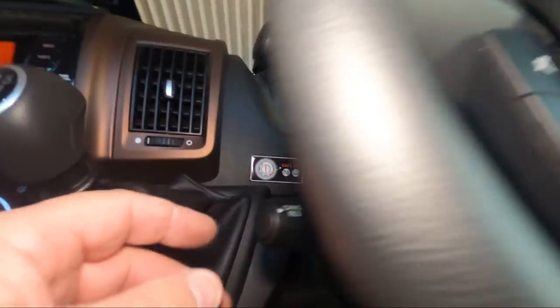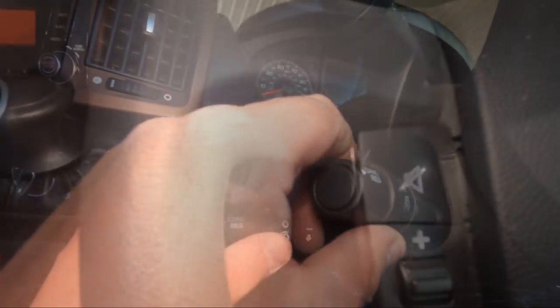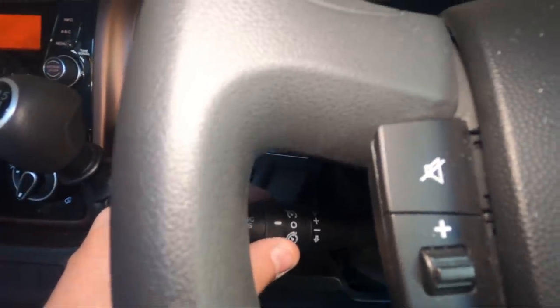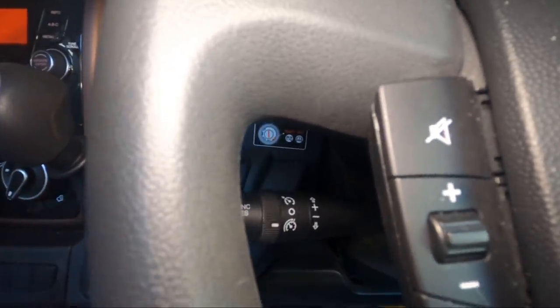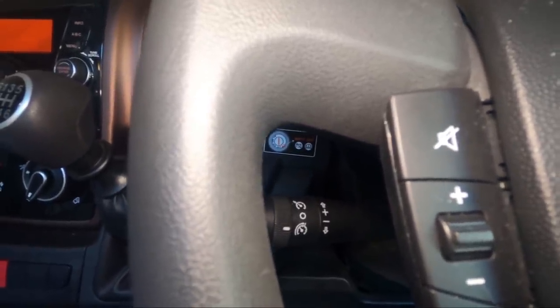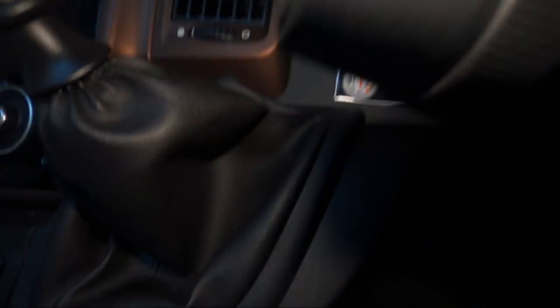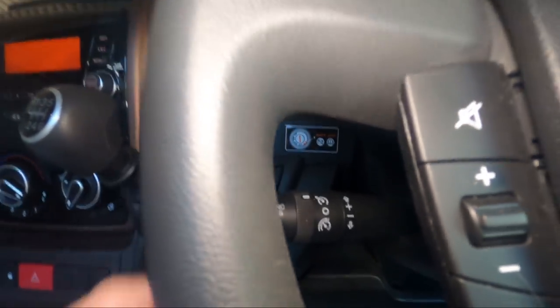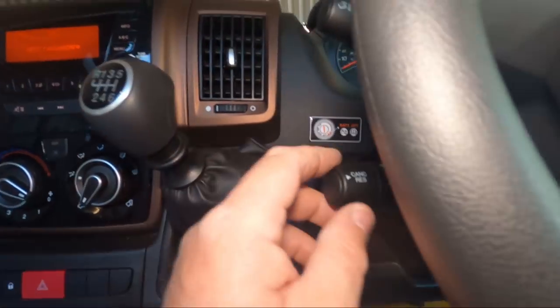So on the left hand side of the steering wheel, a bit difficult to see, you've got the cruise control. So that's cruise control on, that's cruise control off. And the other setting I never use is the speed limiter. This van, you can set a speed limit. So presumably that's useful if it was a commercial vehicle. You don't want to go more than 50 miles an hour, you can set that. I never use that.